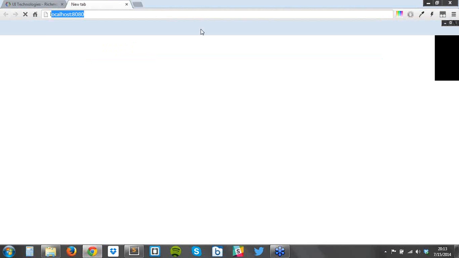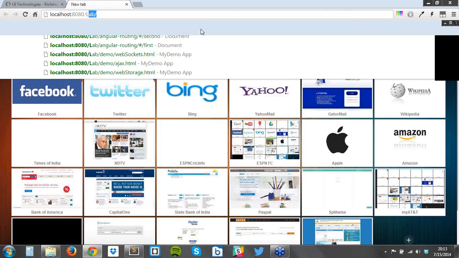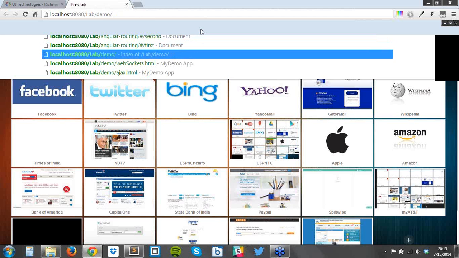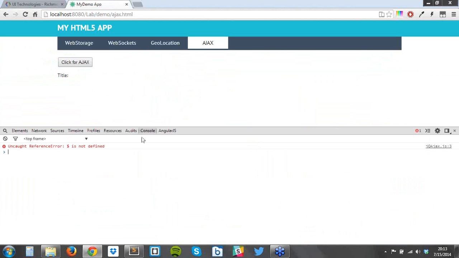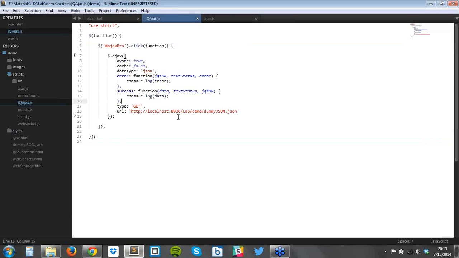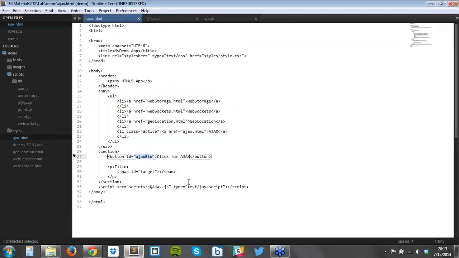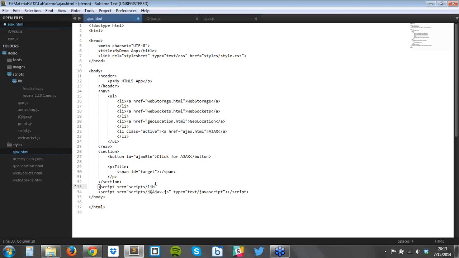So this is the page. Right now we are not doing anything, and it says dollar is not defined. Good. The reason is I don't have jQuery anywhere. I'm not sure if I have it here in the lib. I do.